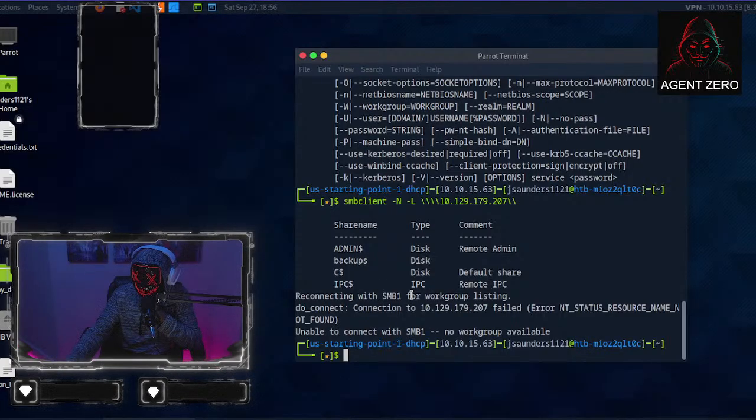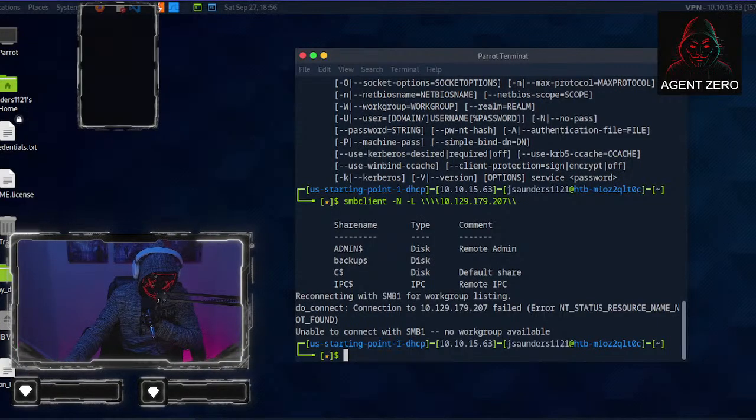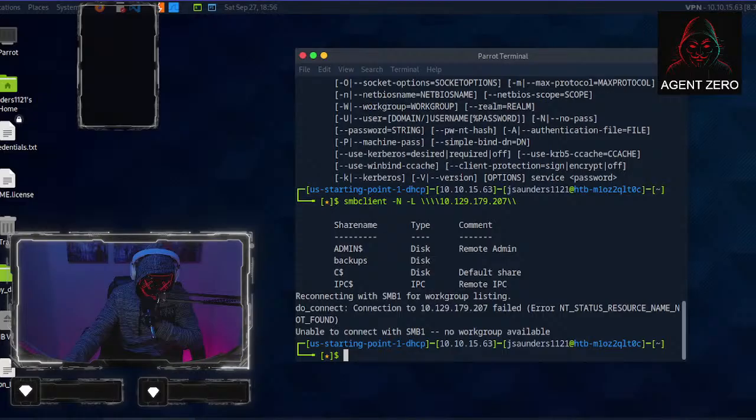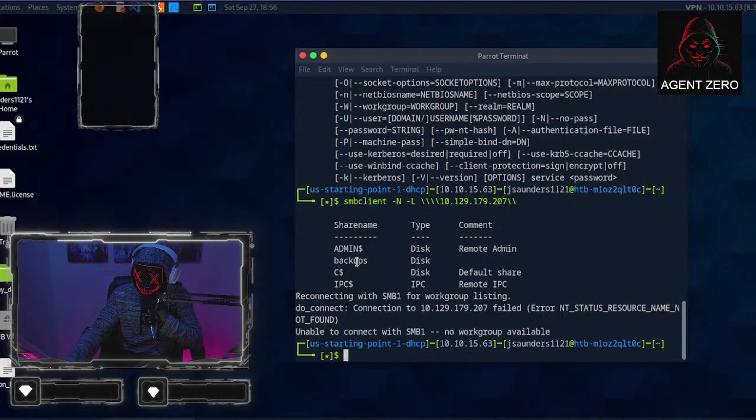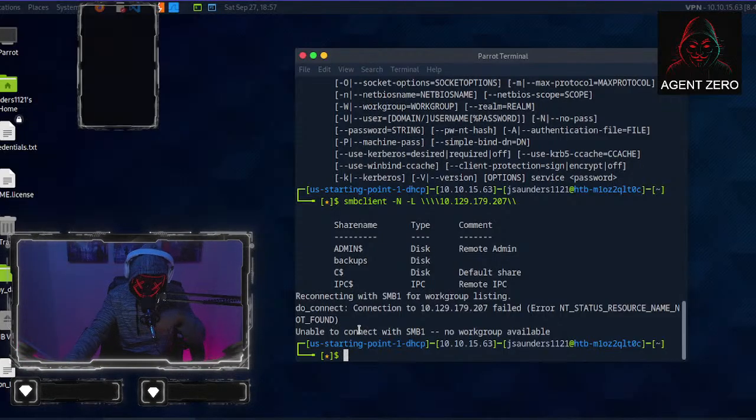So we could try to get into the remote deal, but what we're actually going to do is go into the file here and try to grab the file through the server message block method.